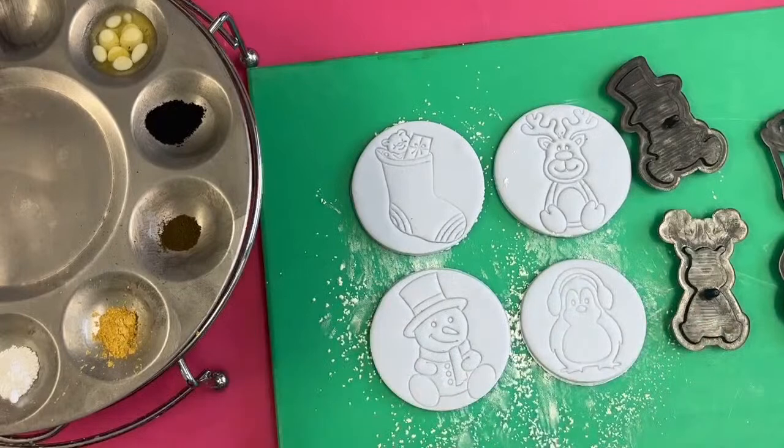Now, the first thing to note is that they are not on white sugar paste. They are on blue sugar paste. That's really important because it makes the painting stand out more. When you are icing your cake, normally you would ice it with white and wouldn't think twice about it. But I'm recommending that you cover your cake in a pale blue if you're going to do any painting on it, because it looks so much better.